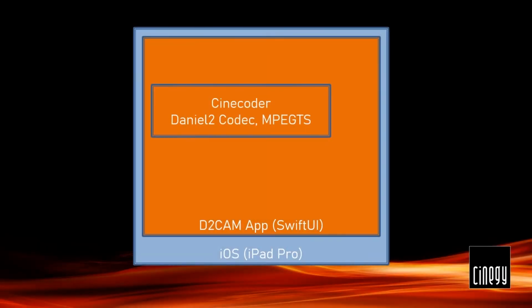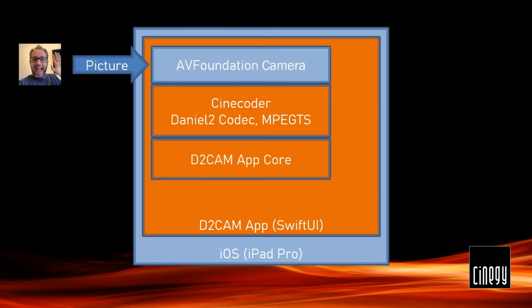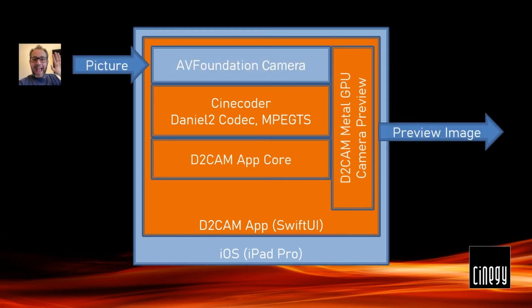Let's talk a little bit about what the D2CAM actually is and how that's built. So, cue the infographic. At the core of the D2CAM app is the Daniel 2 codec. Now you'll have heard us talk about this before. It's our incredibly powerful, fast, optimized codec that's designed for multi-threaded cores, parallel compression on GPU and in CPU. So if we look around what this app's built from, you'll see that at the center we've got the codec, and we've connected that up to the AV Foundation framework that's available to us in iOS, so that we can access the brilliant optics on iPhones and on iPads to access frames and compress them instead of going to the onboard hardware to our software-based Daniel 2 encoder.